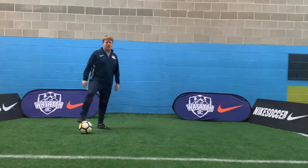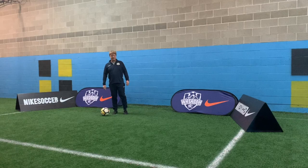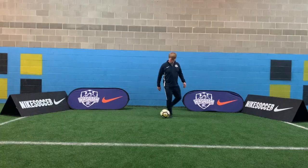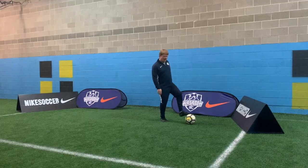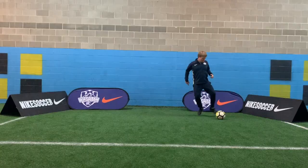Two. This one, we're going to keep with the roll, but we're going to add a step over. So roll over with one foot, step over with the other. Roll over, step over, and then stop the ball. So roll, step. You can even take a couple of dribbles if you want.